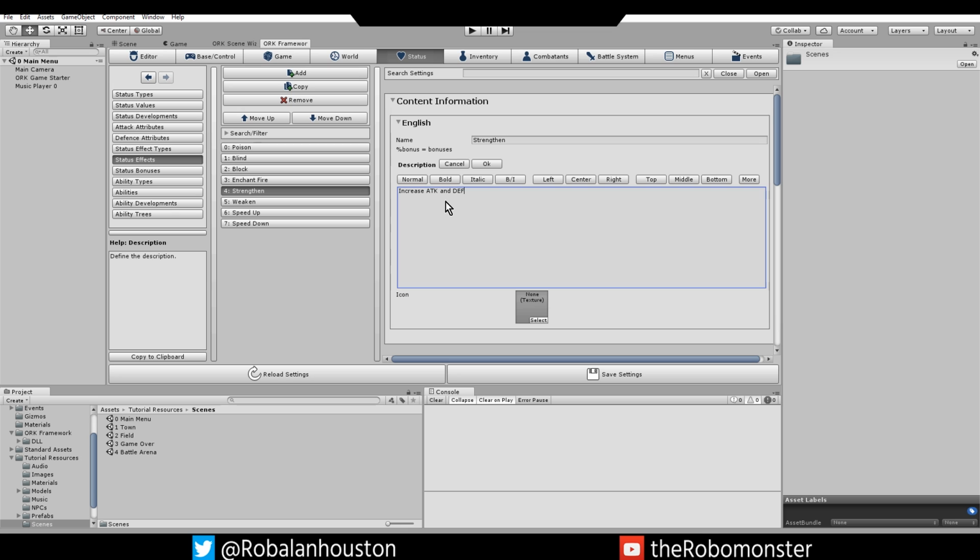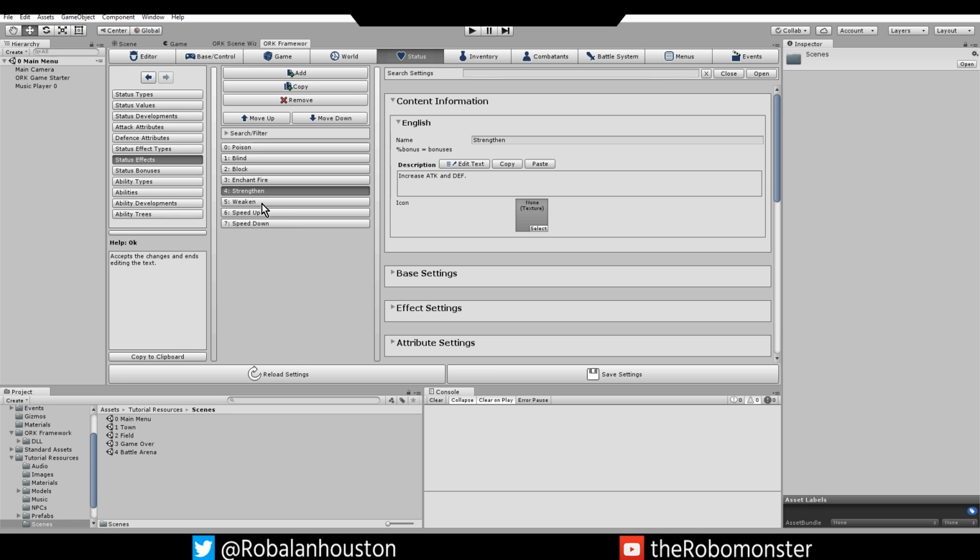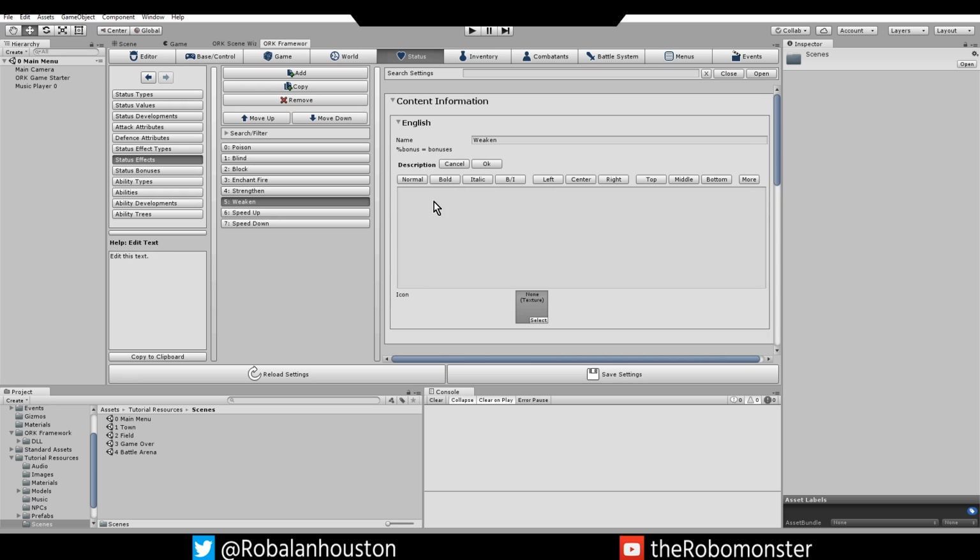And the reason that we abbreviate that is to keep it in line with what we're going to do throughout the rest of it. So all of your status values, when you look at them, it won't say the full word intelligence, it'll say int. And defense will say def, and attack will be ATK. This is the opposite. Increases the attack and defense.